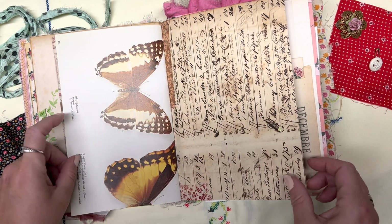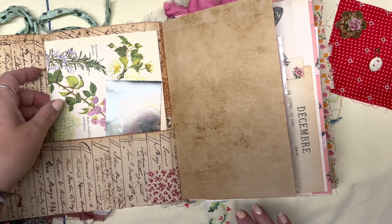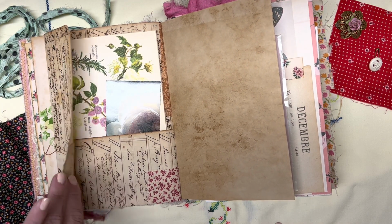Here's the other sides. Antique ledger. This is beautiful ledger. I love the nice dark ink with the yellowing of the paper. So here's the extra that I just folded in to make a flap.